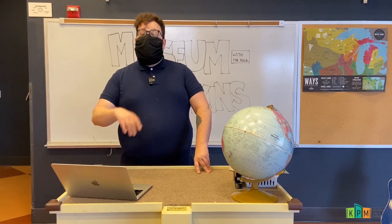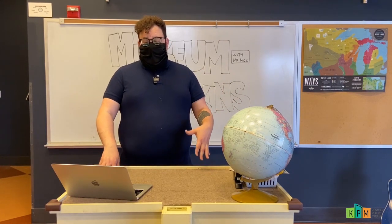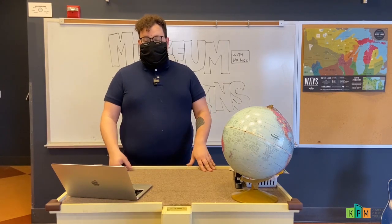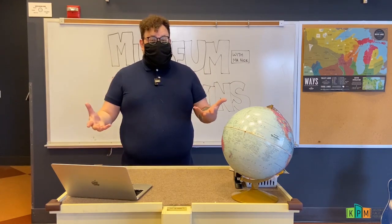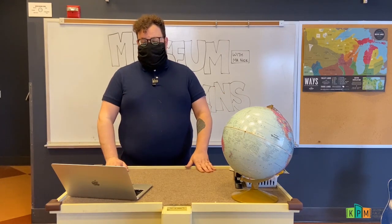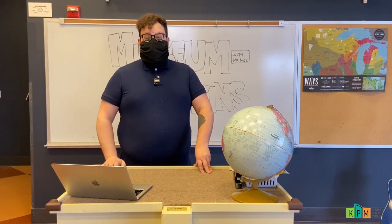The rats that we keep as pets are very different than the rats that we find outside in our environments or around where we live. So the rats that we keep as pets are much more gentle and they're much less likely to bite somebody because they're feeling scared. Rats that live outside can sometimes make us sick. And so if we ever see a rat outside where we live, we should never bring them inside. It's best, just like other wild animals, to leave them outside and leave them alone. But there are special rats that people do keep as pets.